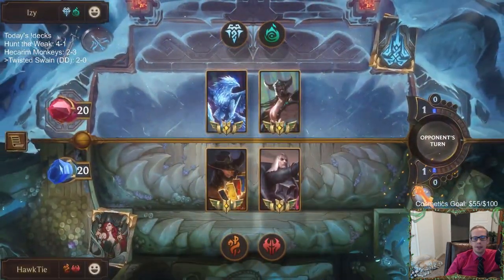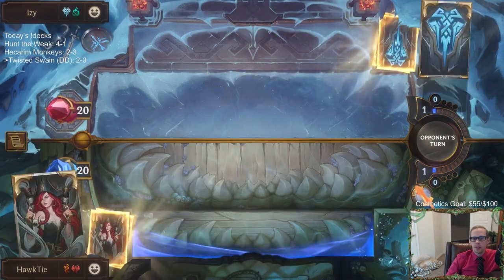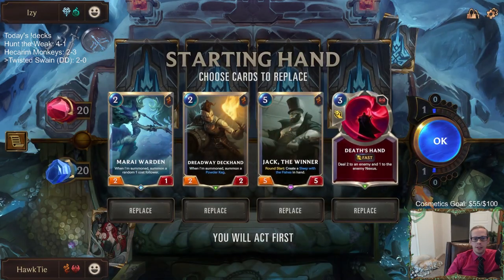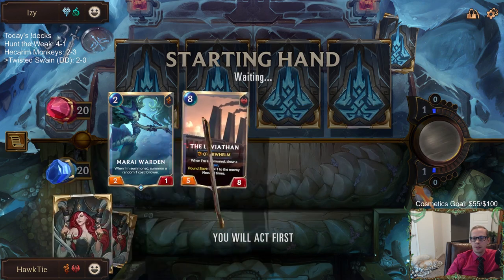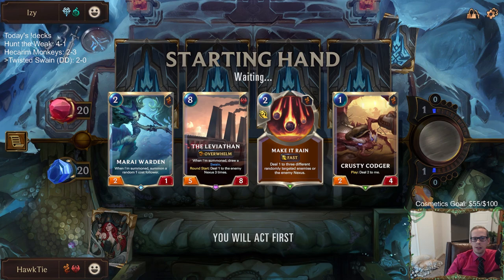Alright, so this is like Field of Rush, but with Anivia instead of Trundle. Anivia Tryndamere. I think we'll keep the Warden to start off with. Looks like we're going to have Krusty Codger into Marai Warden. Those are pretty good at getting avalanched.